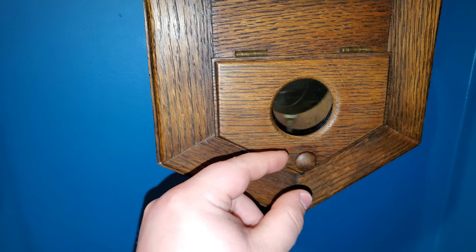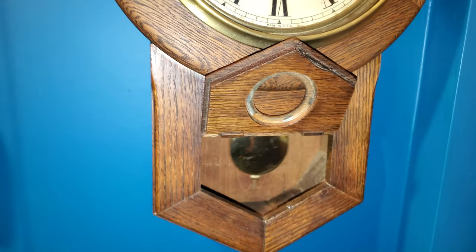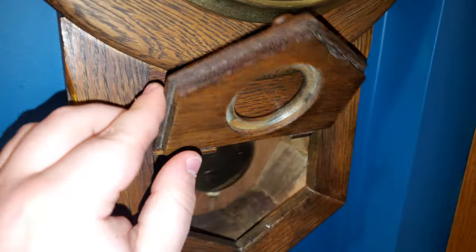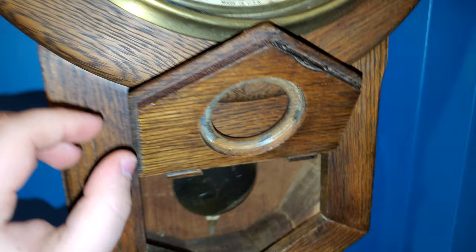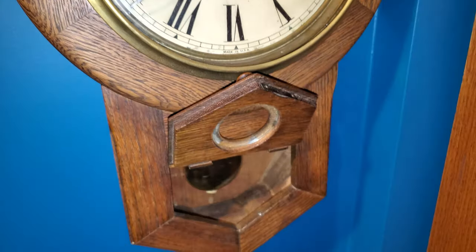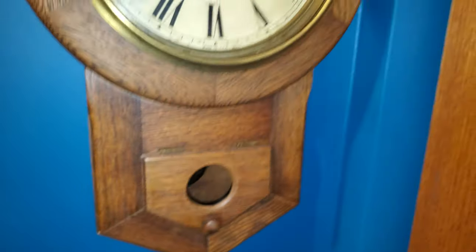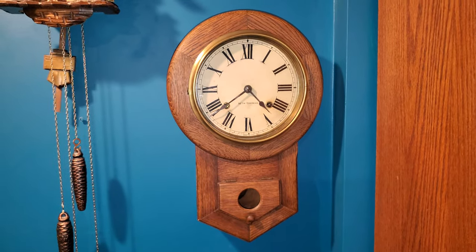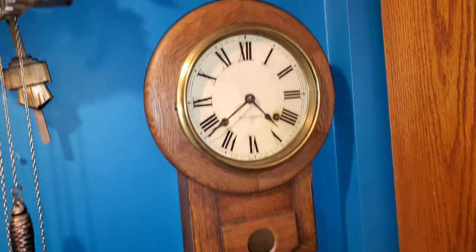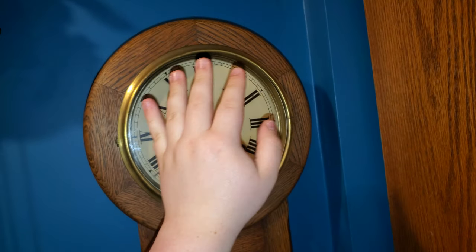As you can see here, there's a little window for the pendulum so you can watch it. You can also put that window up — I like how it sticks up so you don't have to hold it with two hands. There's a tiny little piece of circular glass there. It's a very heavy pendulum, and you've got your coil gong there that it strikes on. These are hard to find in such a small size.